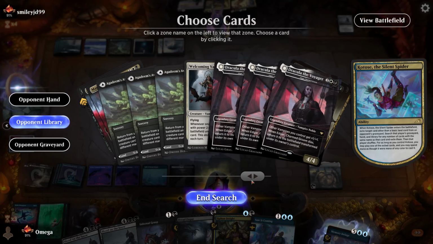We could kill our own Kotose, get her back and exile one of the cards from the enemy, but I just don't think he can win if we don't. And I like options.